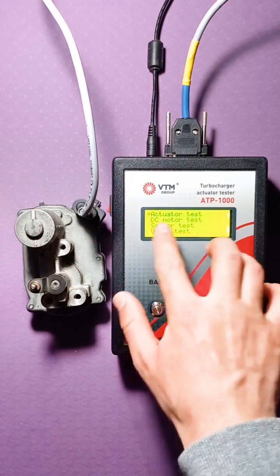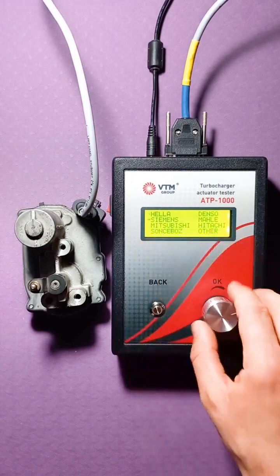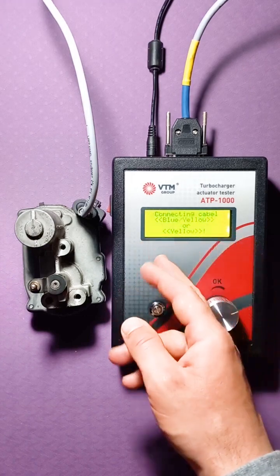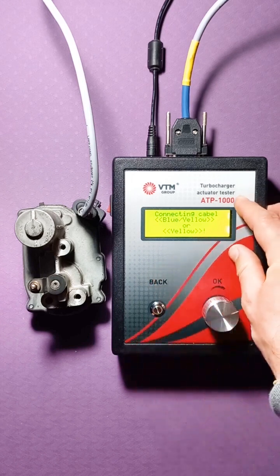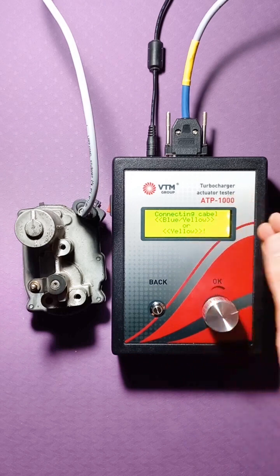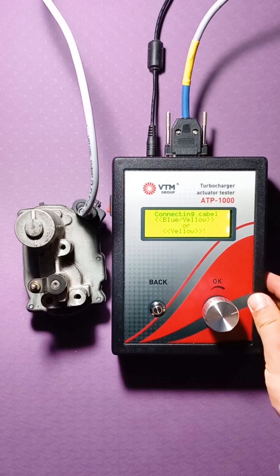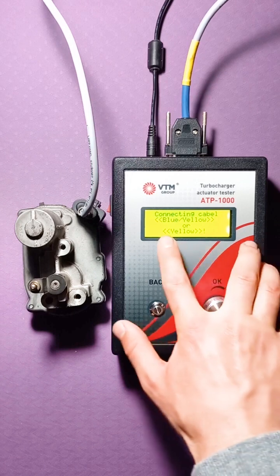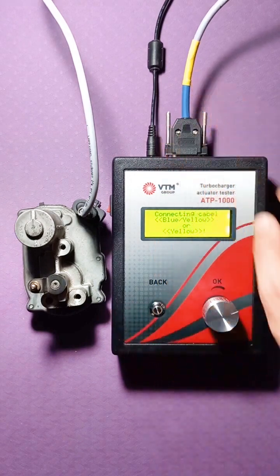So, we switch to the actuator mode and find the test in the list of Siemens actuators. We're coming in. After you have selected the actuator, the tester offers you a cable connection option. This is not a prerequisite, but in this way you can, without looking at the instructions, understand which cable you need in order to connect a specific actuator to our tester. So, we need the blue-yellow cable here. We have the blue-yellow cable connected.